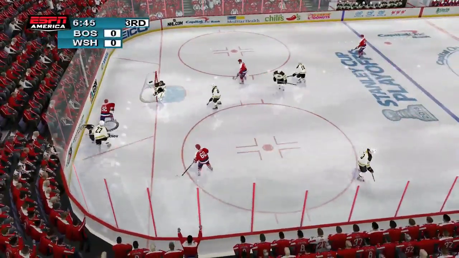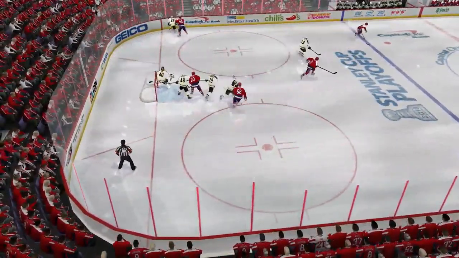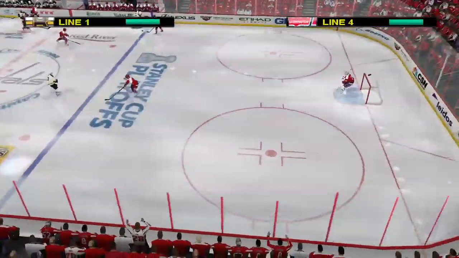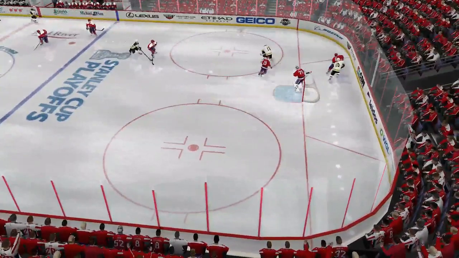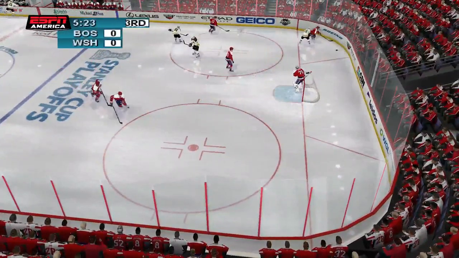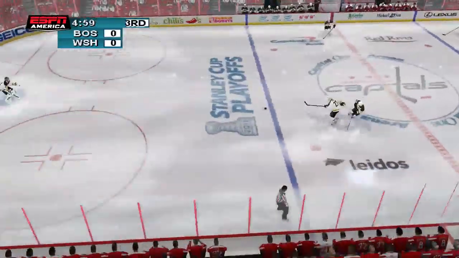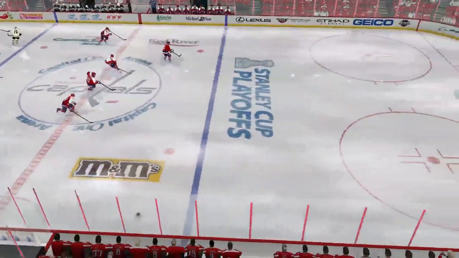Holtby has had a lot of help keeping the puck out. Well, if he gets the shutout, he may want to take his entire defense out to dinner. He hasn't faced a huge number of shots. Jim, but the ones he has faced, he's looked good on. Boston dumps the puck in. Kempney corrals it. Rask picks it off. Taken by Boston.